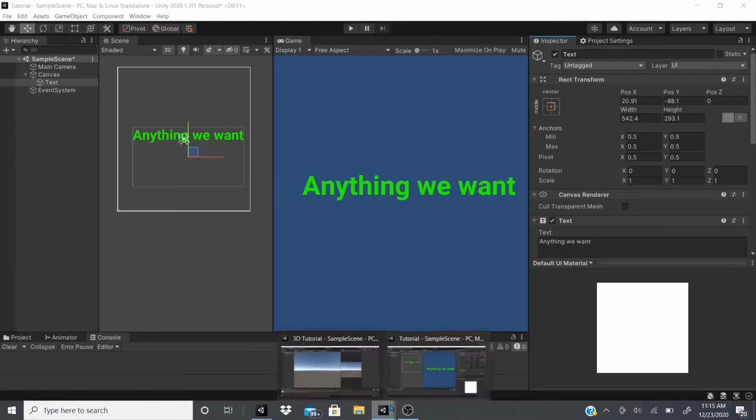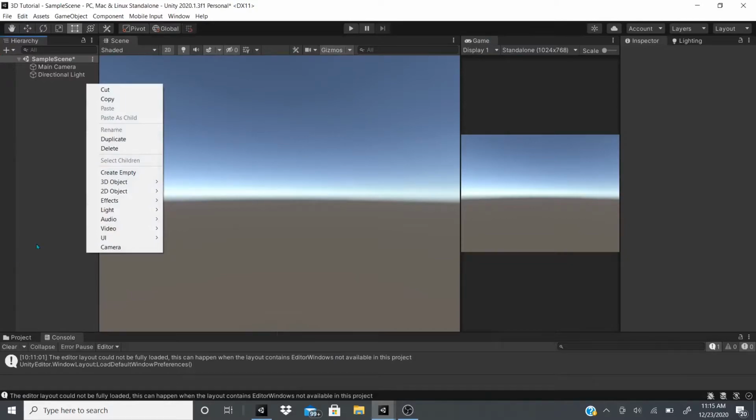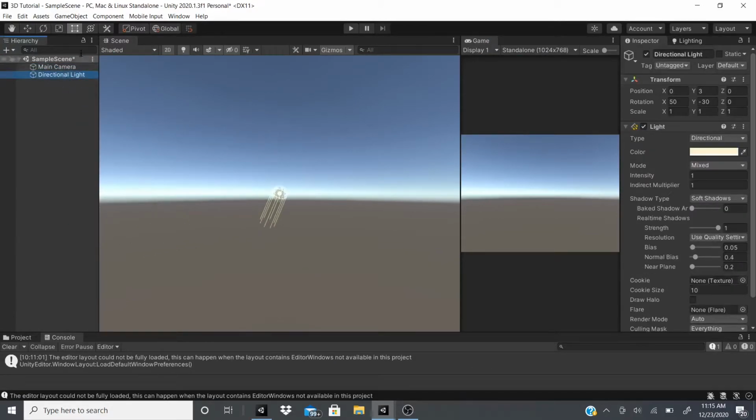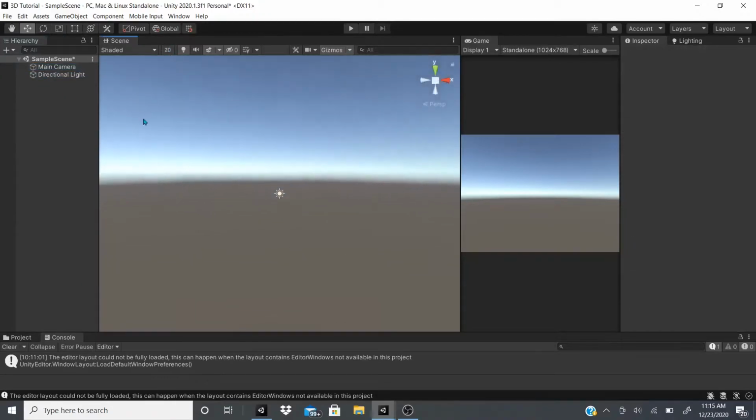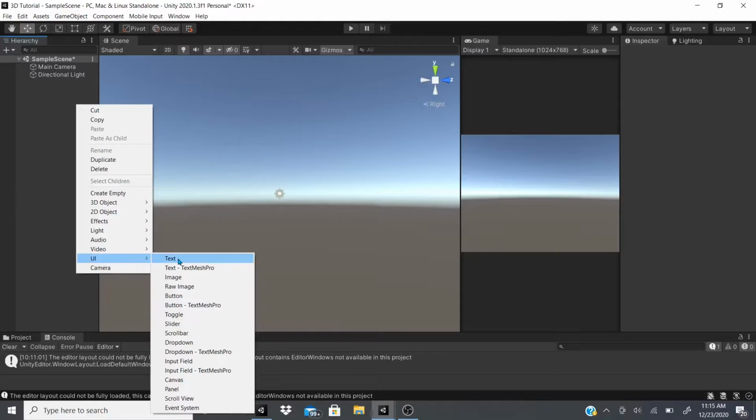Now I just want to show you real quick that it also works in a 3D game. So this would be a 3D game. I just have a camera and a directional light. As you can see, it's 3D. I can move it around, change perspectives, all that. So you would do the same thing, go to UI, add a text.